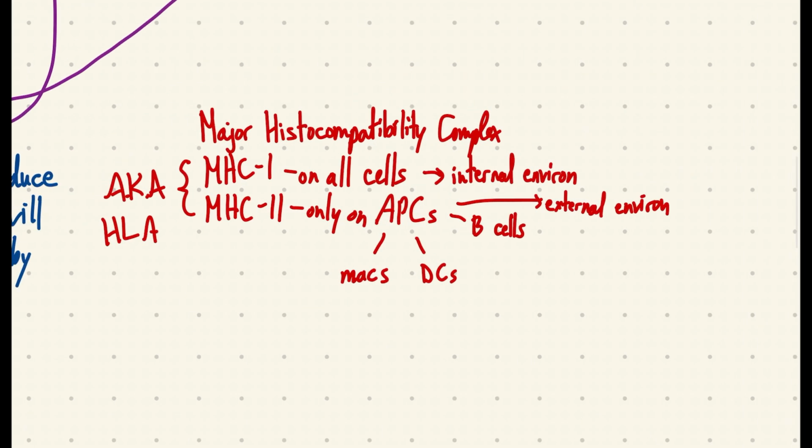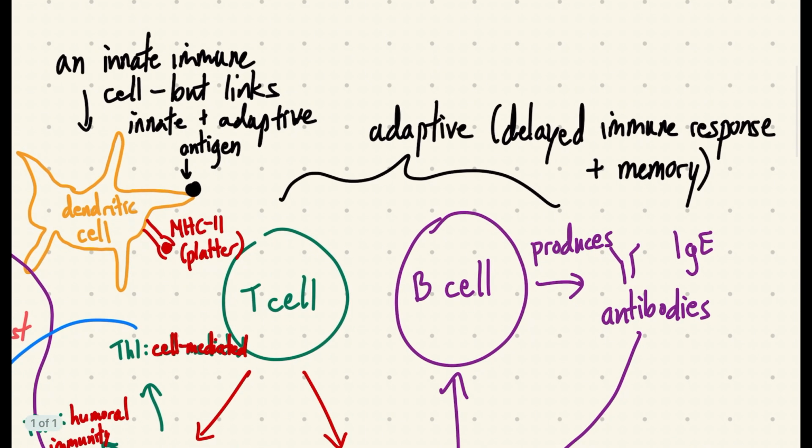So for example, in the case of a viral infection, a virus infects a cell, and the cell can take a piece of that virus and basically chop it up and make it presentable to put on its MHC class 1. Then when a dendritic cell comes by and feels around with its little things for the MHC class 1, it will feel this little piece of virus inside a cell and say, uh-oh, we got a problem here because there is a virus inside the cell.